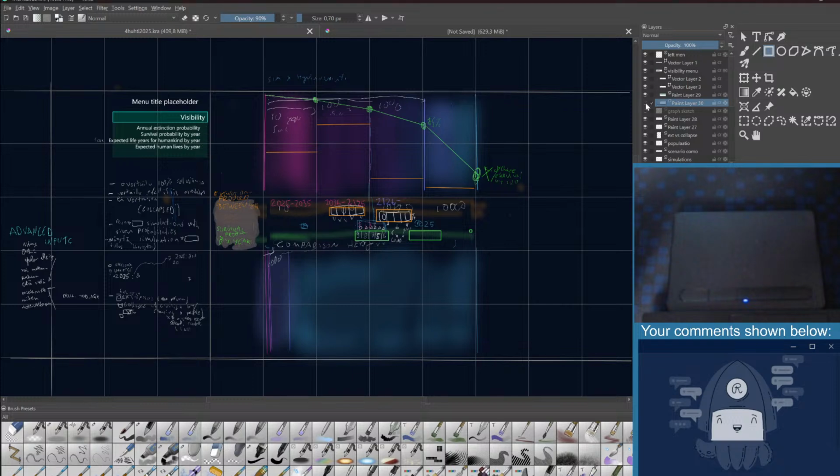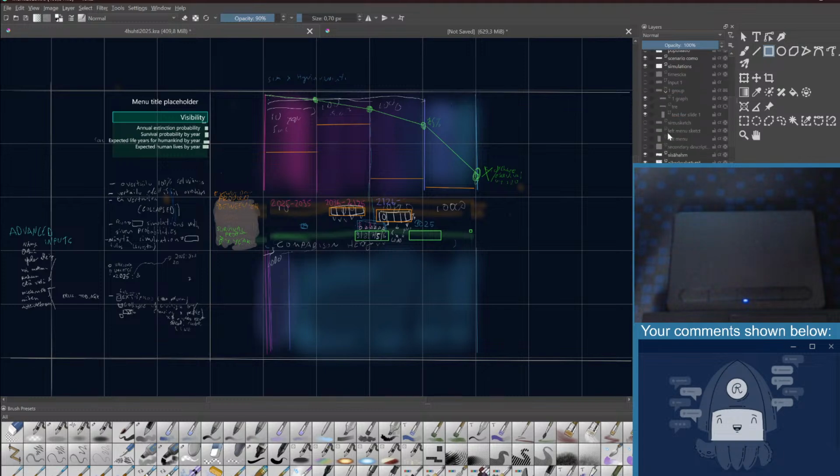and we could make another menu. Let's see what we have here. We're gonna have the time scale menu.